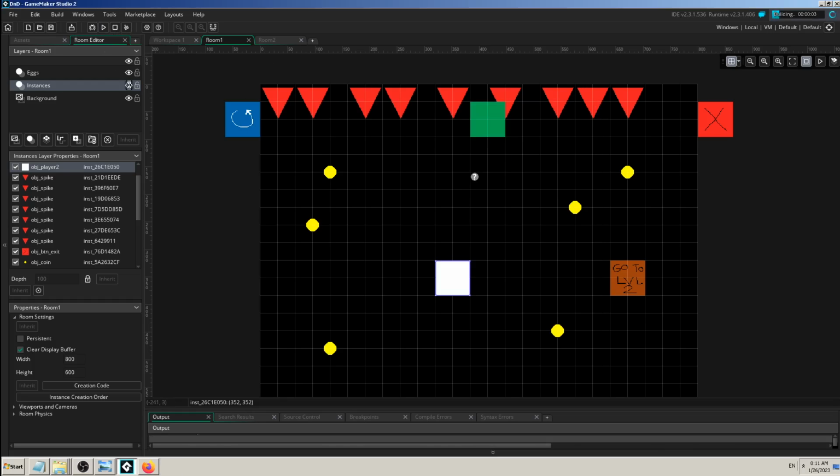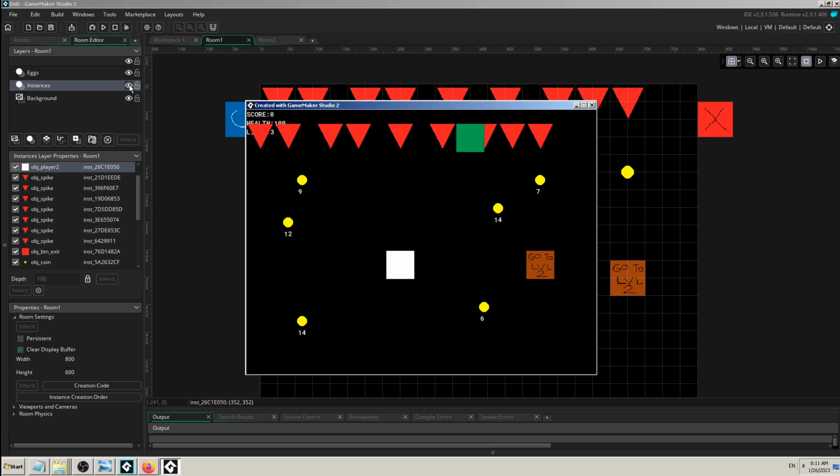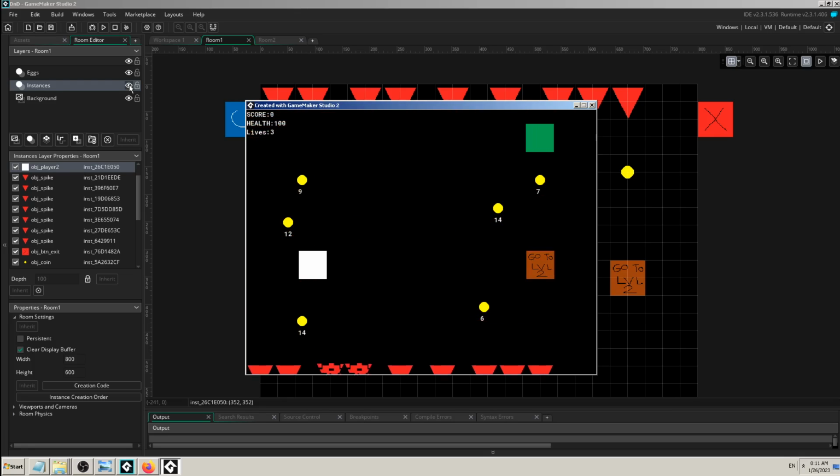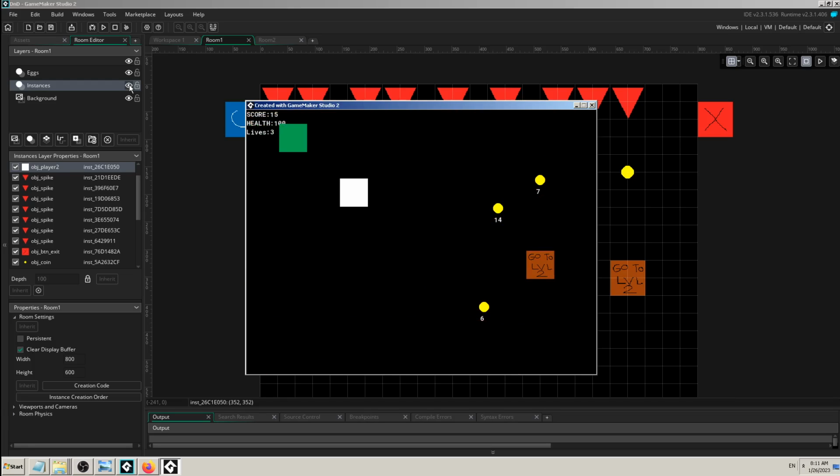I want my game to be more interesting, more fun to play, so I want to do this: first I need to collect all the coins, and then I can advance to the next level. So far it isn't possible, so we have to do it. The other thing I want to do is to prevent my player from touching the door.